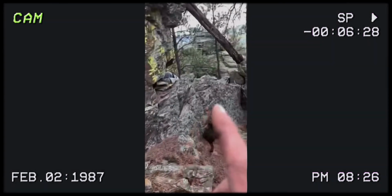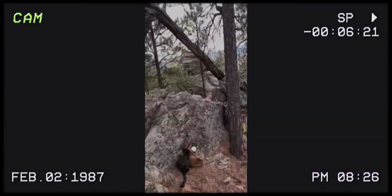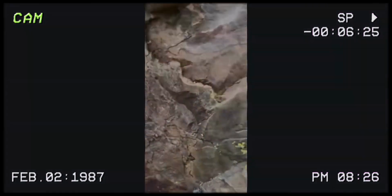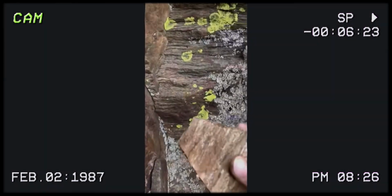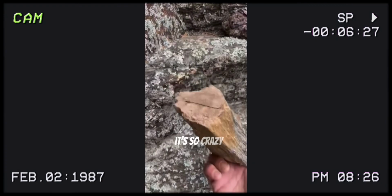And all this here, all the way back up in here, I'll show you that in a second. You come right here and you see, we'll peel a piece off here. It's just wood. It's so crazy.